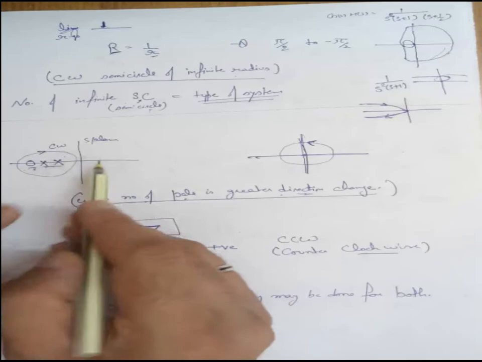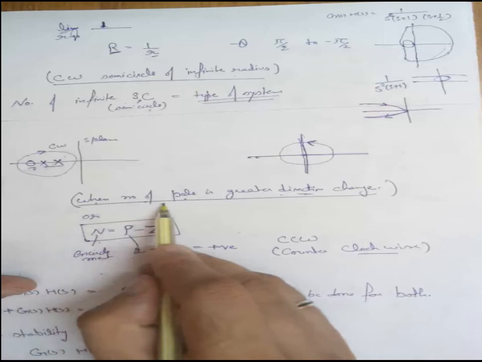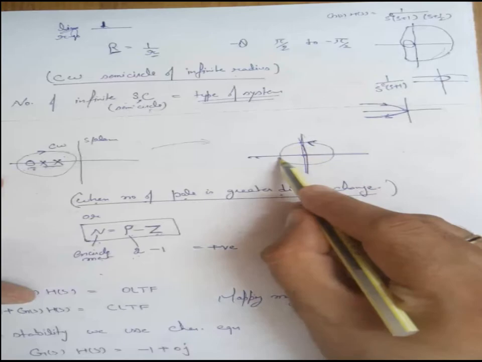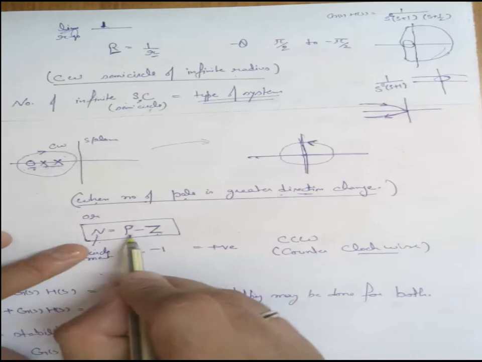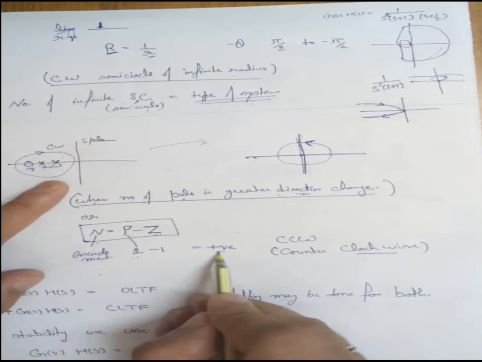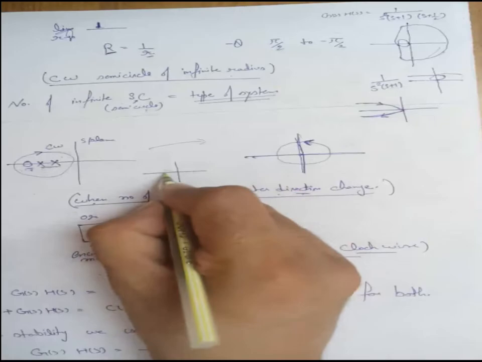In the S-plane with two poles and one zero, encircling these in the clockwise direction: when the number of poles is greater than the number of zeros, the direction always changes when mapping to the GS·HS plane — the direction becomes anticlockwise. This comes from the formula N = P - Z, where P is number of poles and Z is number of zeros. When poles = 2 and Z = 1, we get a positive number.